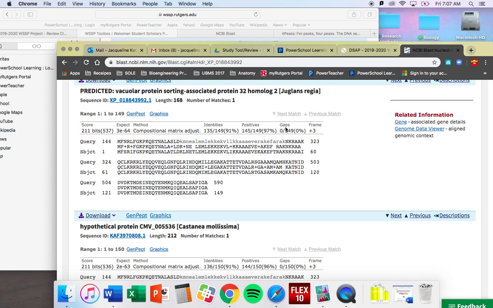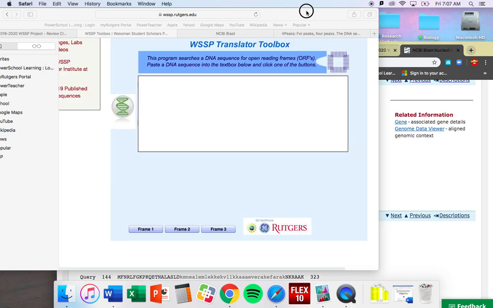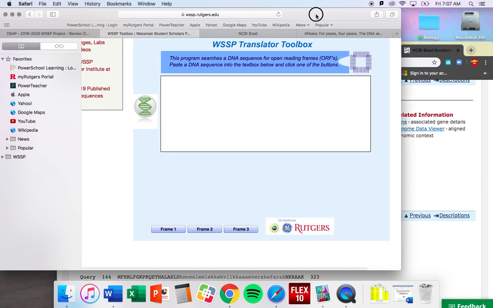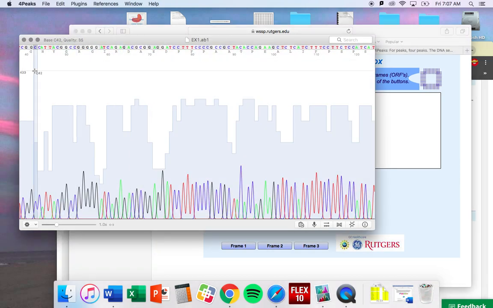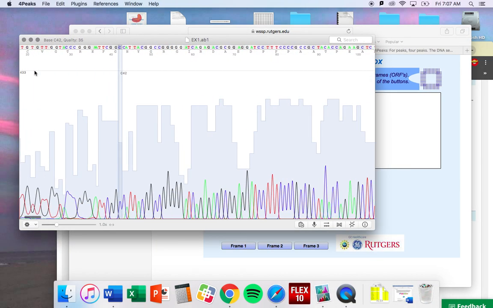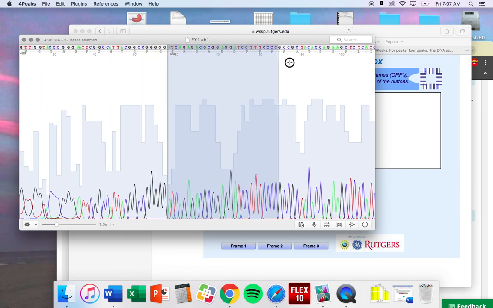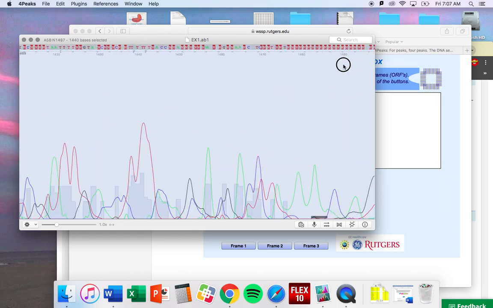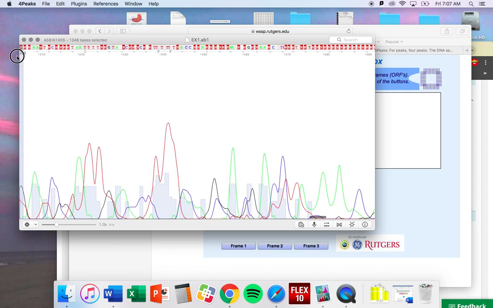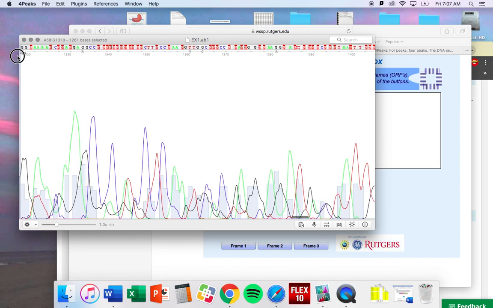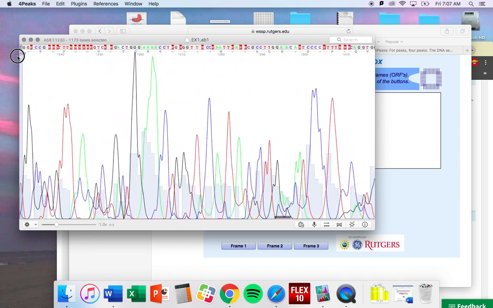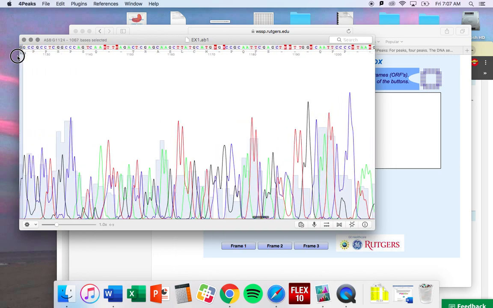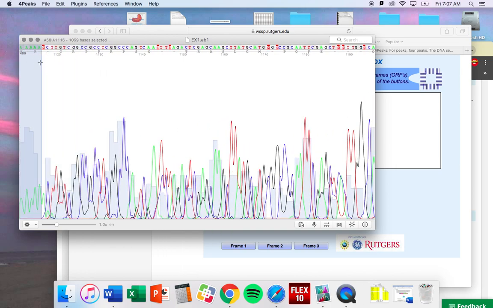Another thing I'm going to look at from BLAST-X is what the sequence itself looks like. It starts with the methionine, nice: MFNRL. So when I go back to Toolbox and paste my sequence in there, I'm going to click right on reading frame 3 since BLAST told me that, and I'm going to trust BLAST, at least for now.